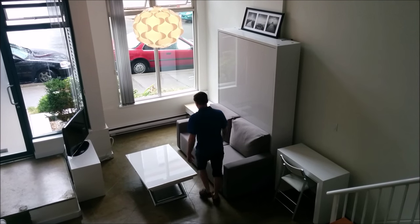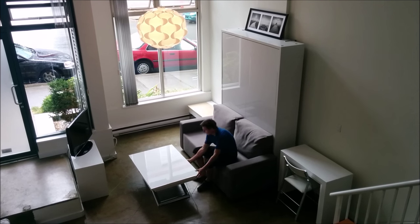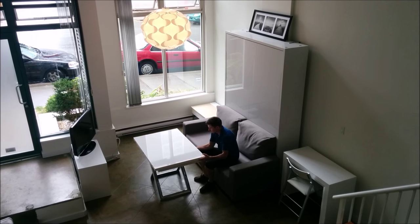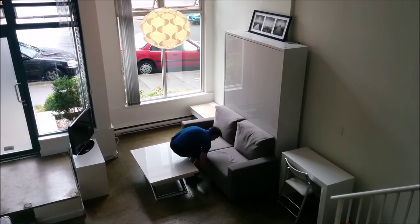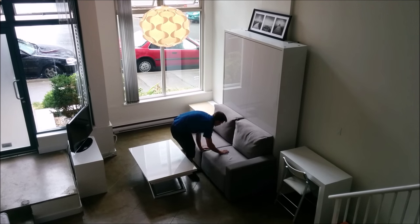This is the Murphy sofa. It consists of a wall bed, a sofa, and allows for an optional coffee table to be left in front. The specialized sofa has a built-in storage function, which is ideal for an extra set of bedding or just for some extra storage in your home.